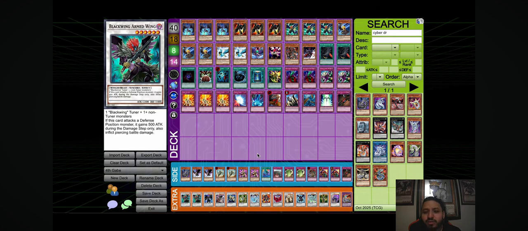1 Gale, 1 Vayu, 1 Dark Armed, 1 Gorge. 2 Whirlwind, Allure, Brain, Heavy, MST. So Gabe's on more tech cards. He doesn't play Yata or Upstart. He's on Book of Moon and a couple other tech cards that we'll get to. 2 Bottomless, 2 Deep Prison, Triple Icarus, Mirror Force, Torrential. Does use Solemn. So here are his tech cards: Dust, Starlight Road, and Dust Tornado.